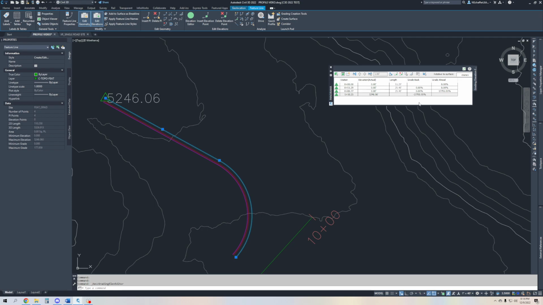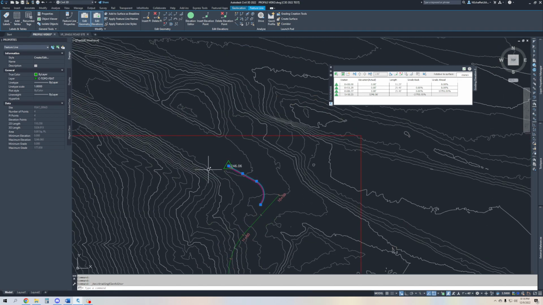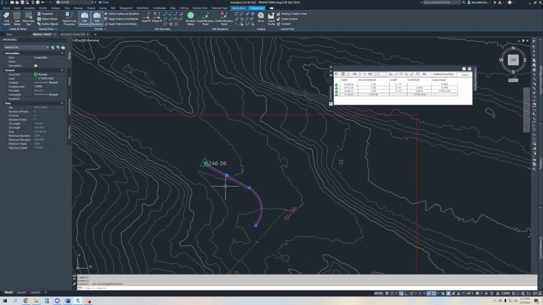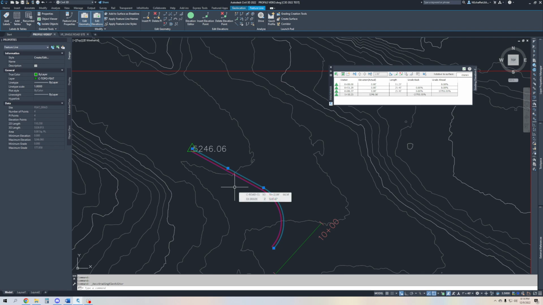17,795.95% slope. Kind of crazy, not necessarily what you would want. So based on my knowledge of this site, I know that everything is kind of flowing this direction, so it slopes downhill through this point. So what I'm going to do is I'm going to do grade back, and I'll select that list.